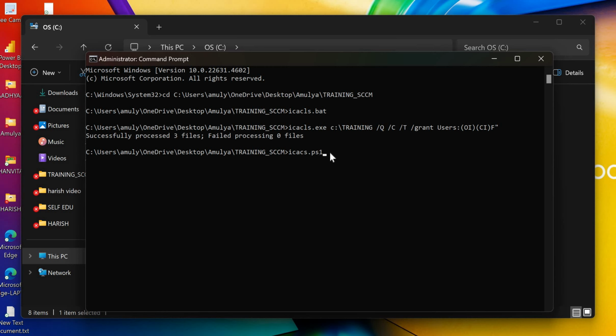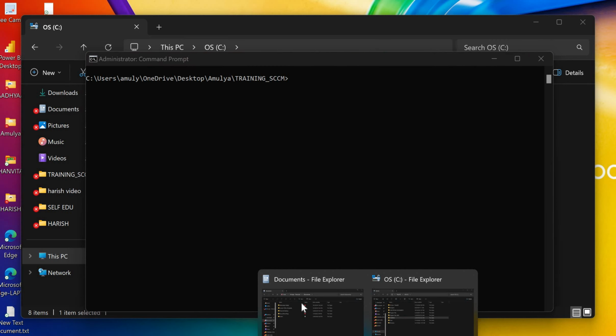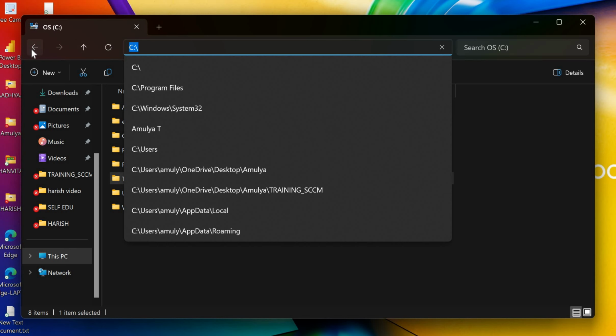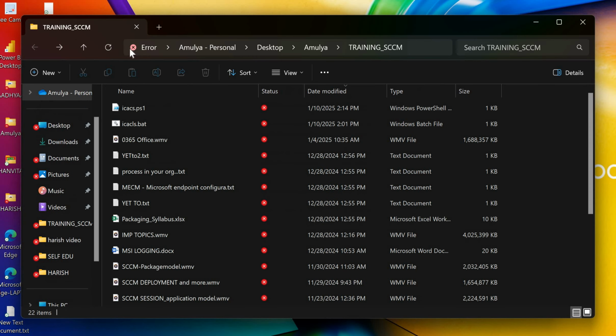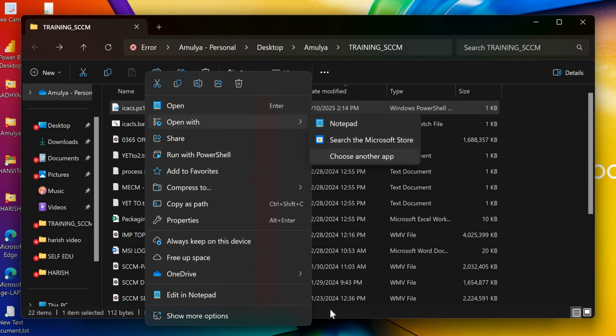Now I have a PowerShell script also, .ps1. If you see here, I have a script with .ps1, which means a PowerShell script. To run this script, I can't run directly on this command prompt, but I want this command prompt to turn into a PowerShell. One method I'll show you: directly go to the path where the particular script is. Where is the script? Here, right? You should either go to this path and run the script manually. Manually means how? Open with PowerShell.